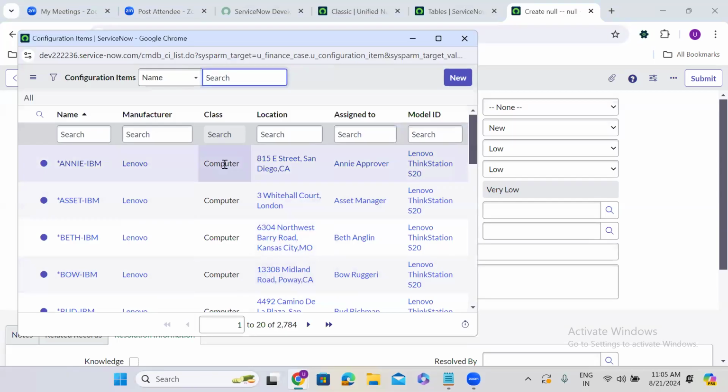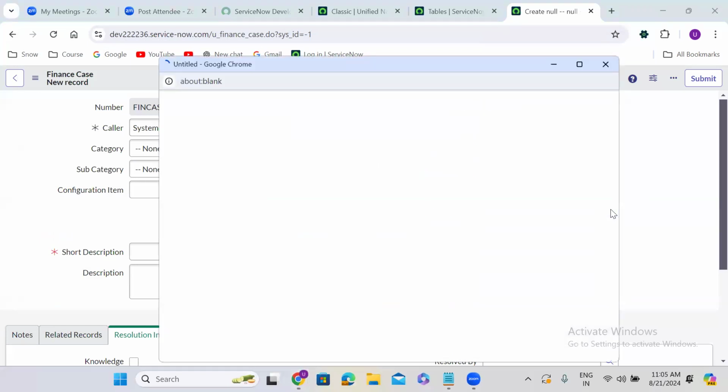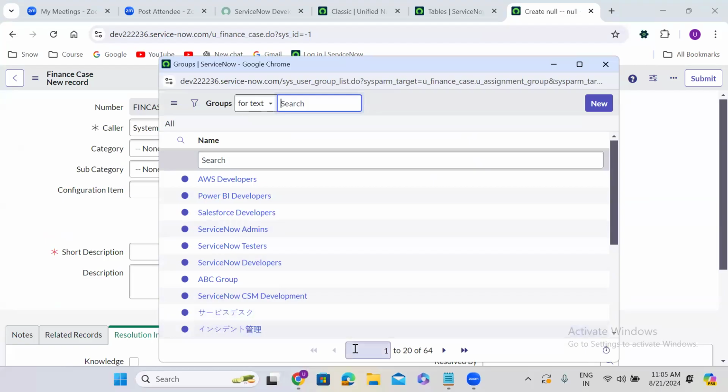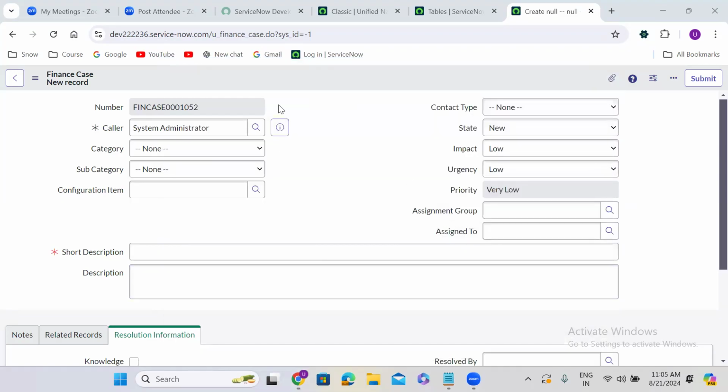And here, whenever I click on assignment group, I'm able to see 64 groups. I don't want to see all the 64 groups. I want to see only particular groups. To restrict the data in the reference field, we will use a reference qualifier.